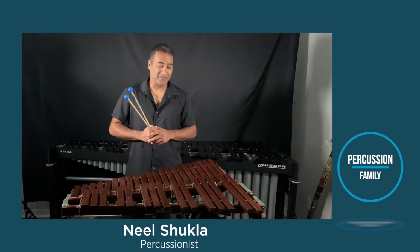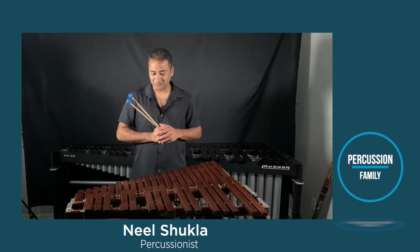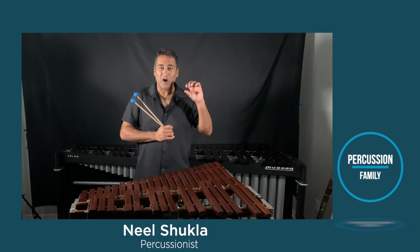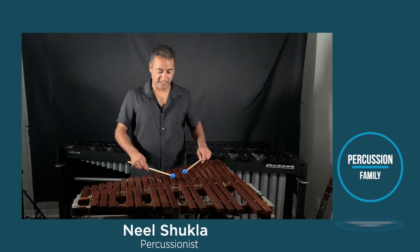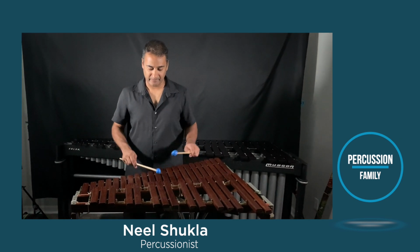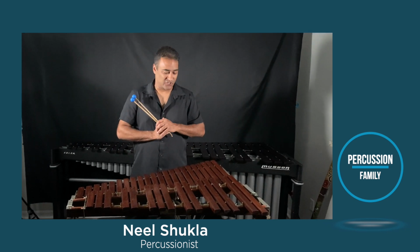So this is a xylophone like Doug was just talking about. This one is actually made of rosewood. And you'll hear the sound is much shorter and much harsher sounding, much brighter and higher pitch. So compared to the marimba, which is a nice low sound, a xylo sounds something like this. So that's what the xylo sounds like. You hear it a lot, and definitely in cartoon music, a lot of animated shows.